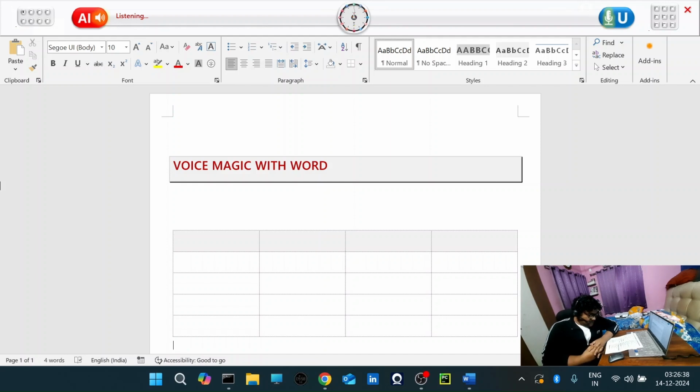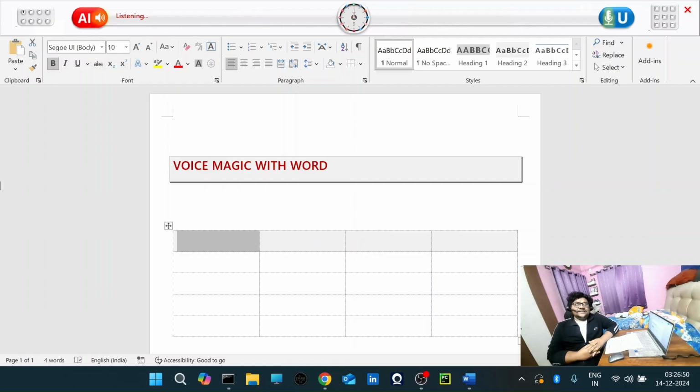Go to table index number 1. Set value as column 1. Next column.